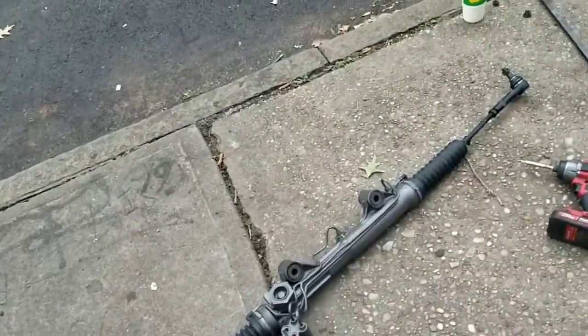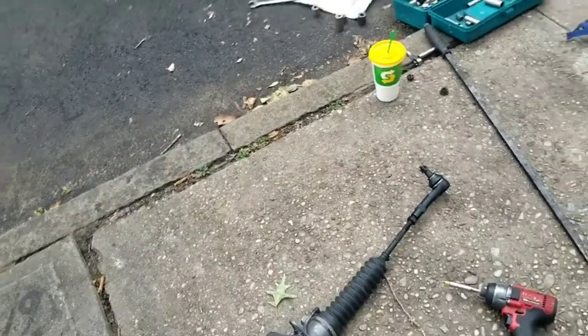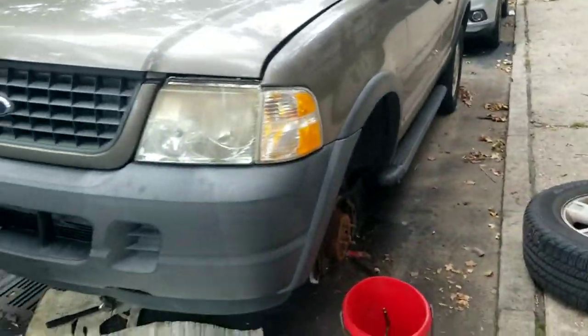Here's the new rack, or the remanufactured rack. And again, what you got to do is elevate it.